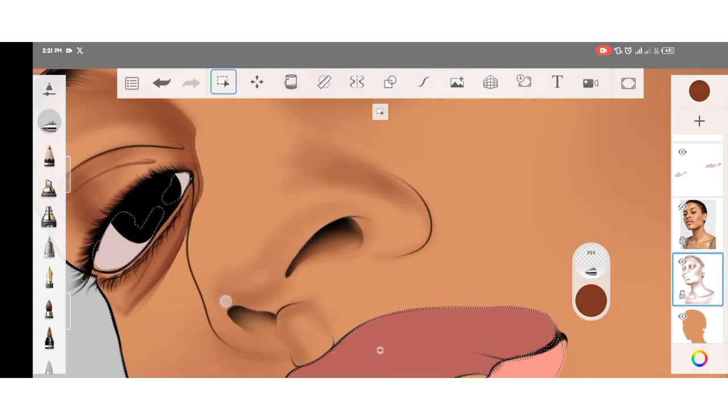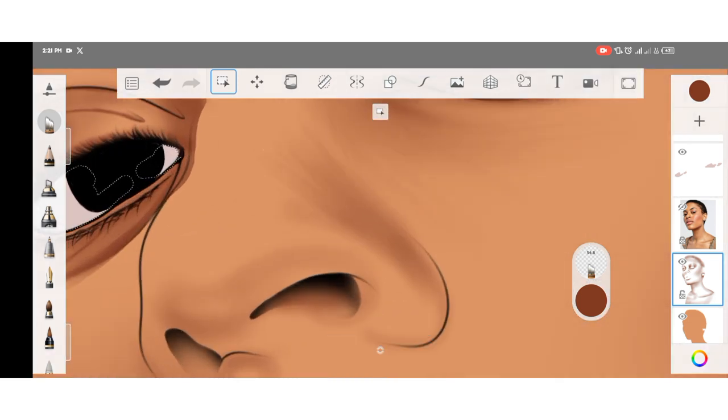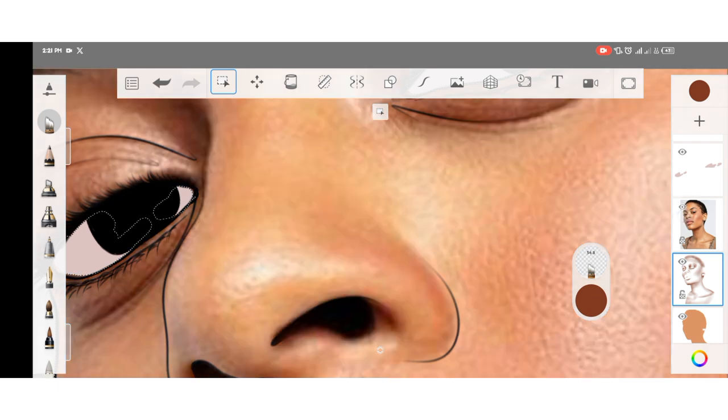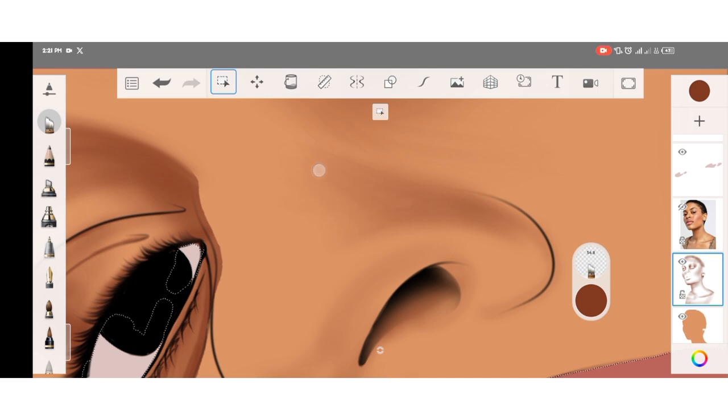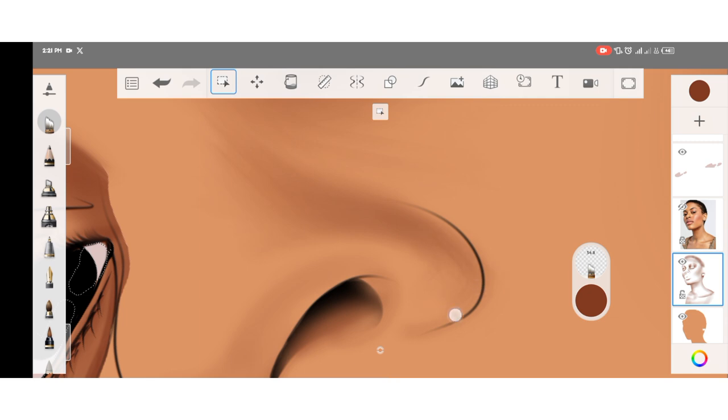But if you have a 3D mindset and you visualize all the shapes to be 3D, it's going to be easier for you to replicate those shapes. Per se, you can replicate those shadows as shapes. You can easily replicate them as shapes.